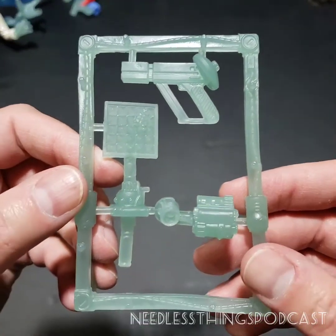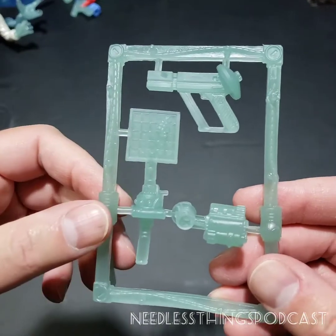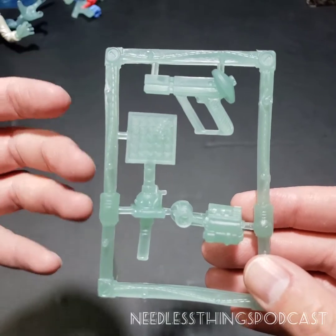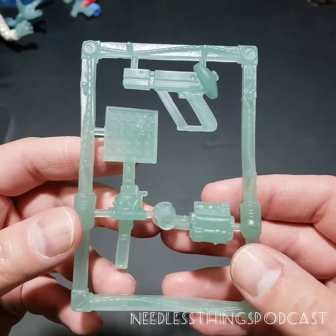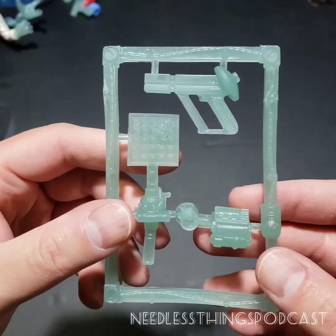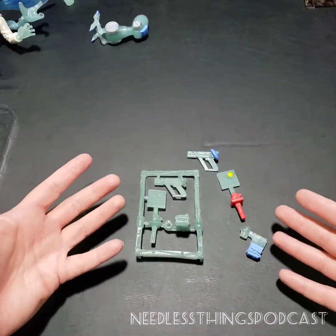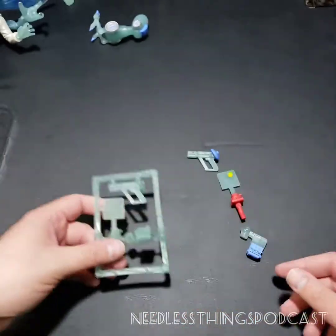But right here we have, just like the original toy line, the sprue with the attached weapons. Now the first images of these Super 7 Ultimates Turtles, this sprue was the only thing that was shown, and collectors were like, surely, Super 7, you're not just going to give us this sprue as part of a collector's line and expect us to cut these out and have these little tabs sticking off. And Super 7 said, no, of course not. They will include all of the pieces separately, fully painted, that are on the sprue. We're just throwing this in as a kind of cool throwback thing. And also, don't call us Shirley.